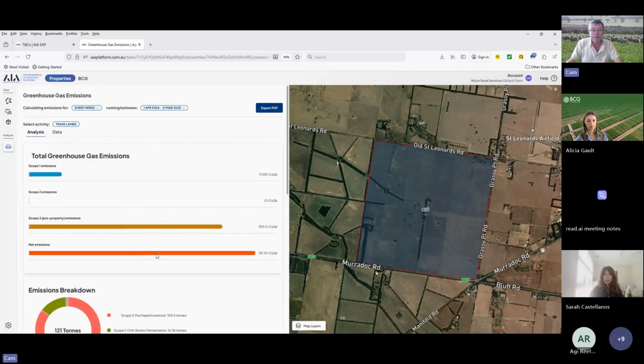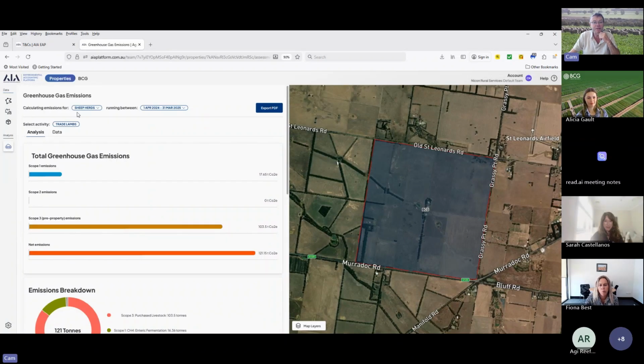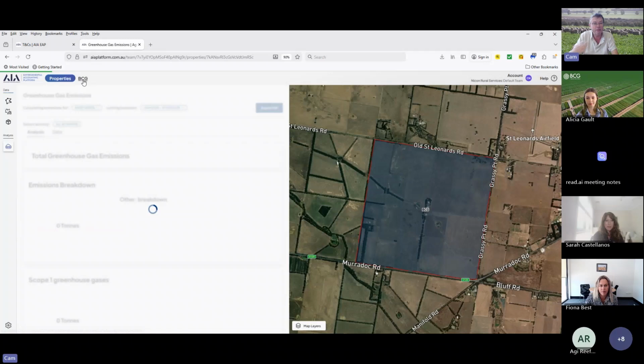So that's been a very quick 40 minutes to rip through it, Alicia, but hopefully that covers off on the main issues. And you can export all of this data. You can press the button there and it will print that out for you. So I might leave it there, I think. Go back to the start.